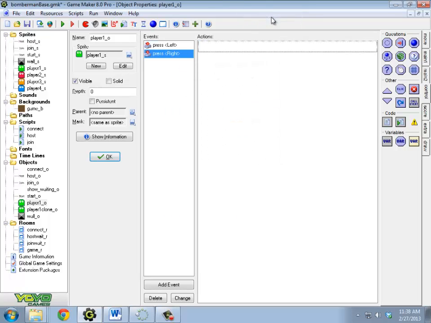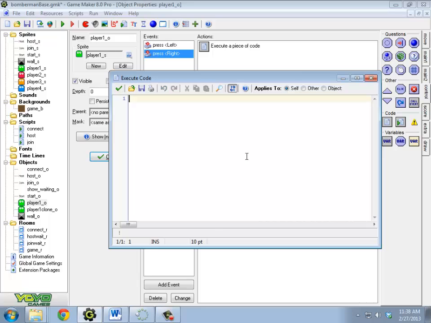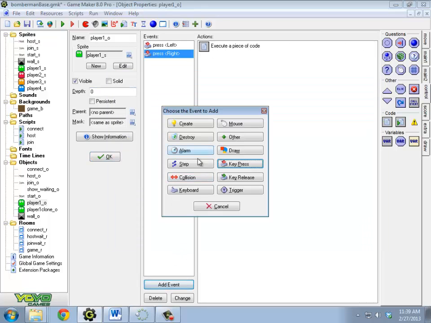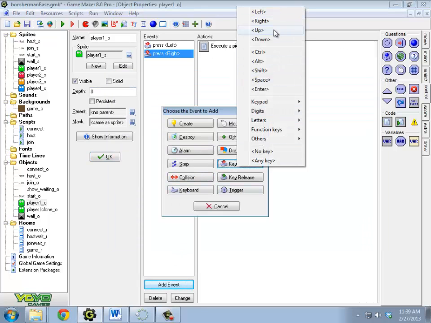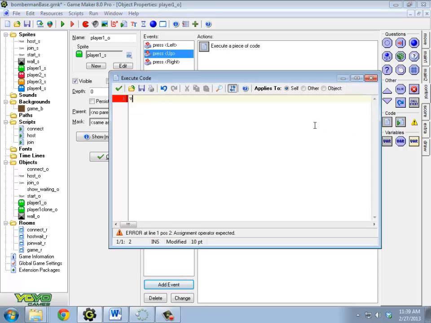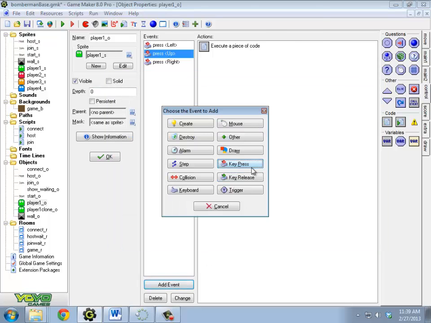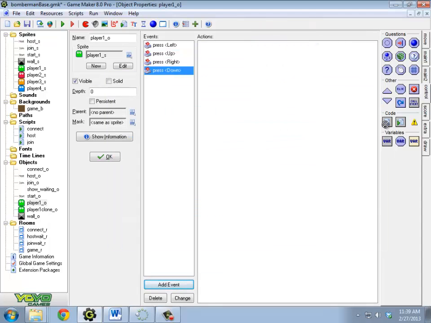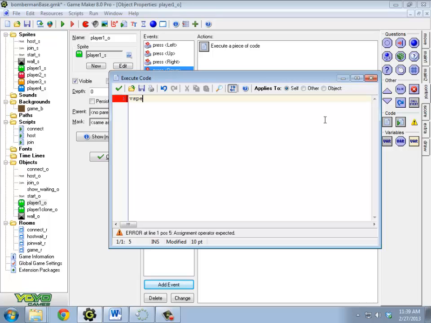Key press right. H speed equals 3. Key press up. V speed equals -3. Key press down. V speed equals 3.